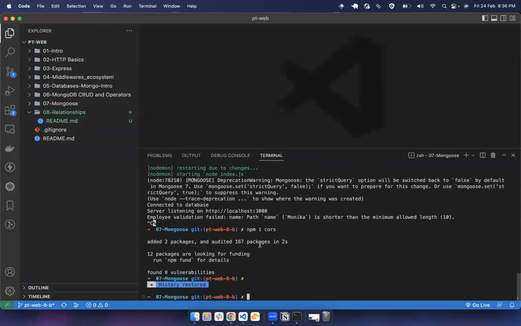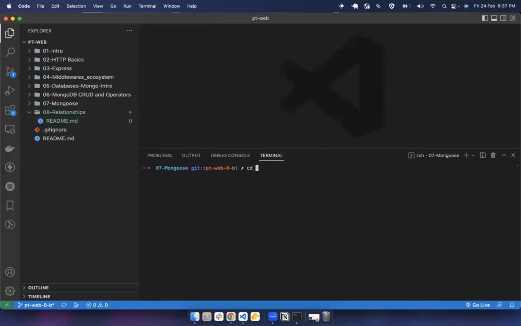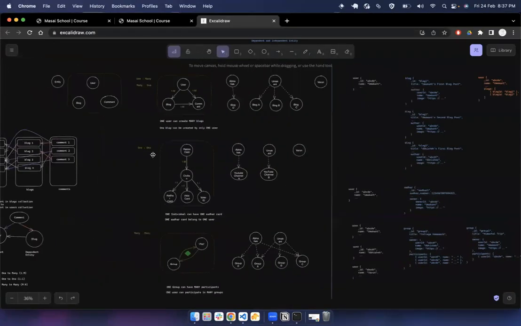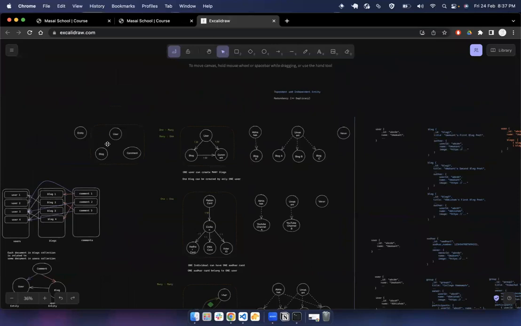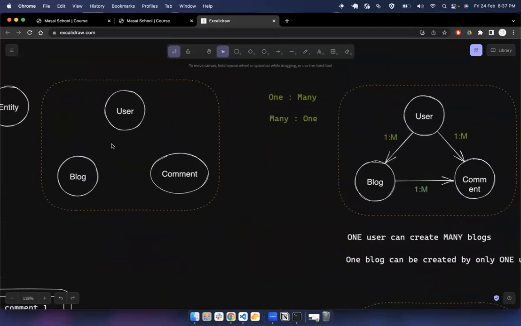So the first thing that I'm going to do is install Mongoose, and we are going to build this user, blog, comment type of a relationship.